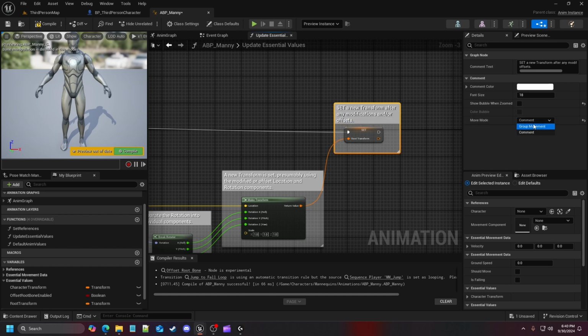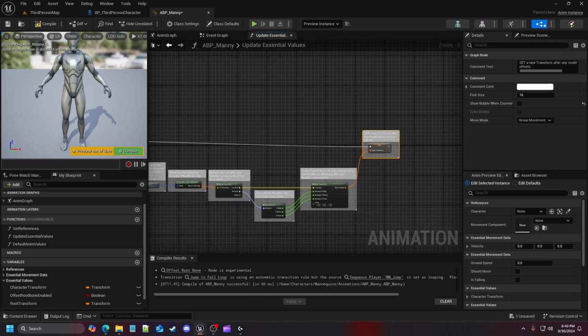So to go over what this whole setup does, from my notes: this setup is all about making sure that the root bone of the skeletal mesh is transformed accurately, considering the default rotations applied in Unreal Engine and other possible offsets. By storing/caching the root bone transform after applying these adjustments, the system ensures that the character's animations are applied within the correct positional and rotational data, leading to smoother and more accurate animations.